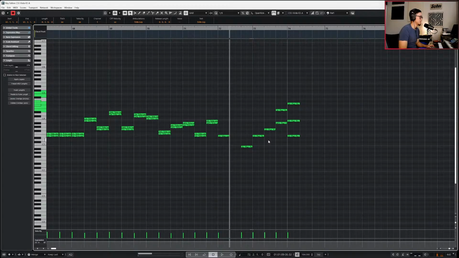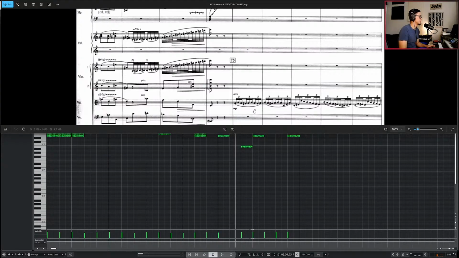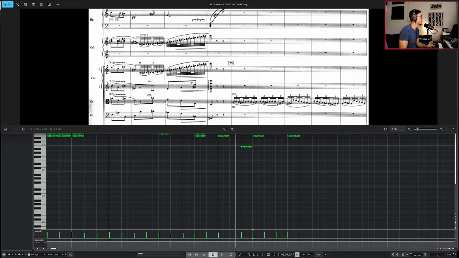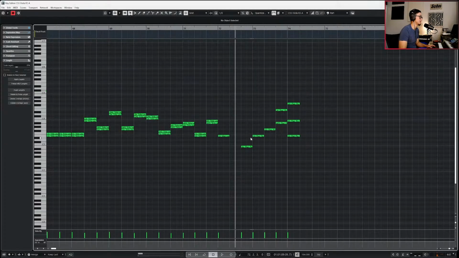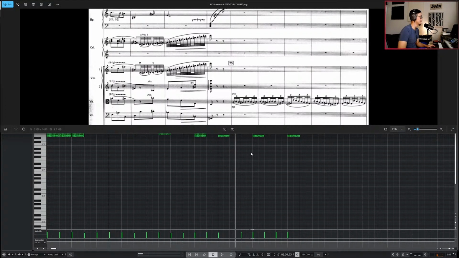Okay, pizzicato. We have that is a B flat, G, E, G, B flat, E, E, and we're going downwards instead.